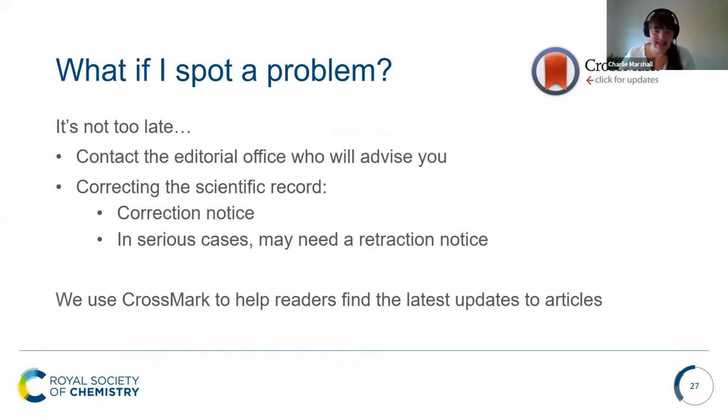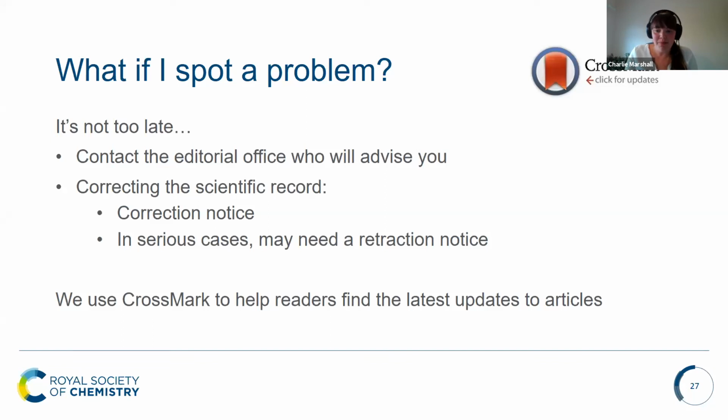We realise that even if an author makes their absolute best efforts to prepare a paper to a high standard and send it to us, there may be mistakes and errors, and nobody's perfect, and that's absolutely okay, and nobody should panic about that. Sometimes these things aren't found at the submission stage. They might be found at the publication stage after the paper's been published, and that's okay. What we would encourage you to do is, as I say, don't panic, and to get in contact with the editorial office, and we can advise you.